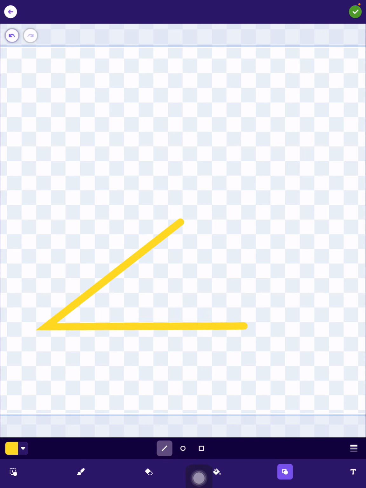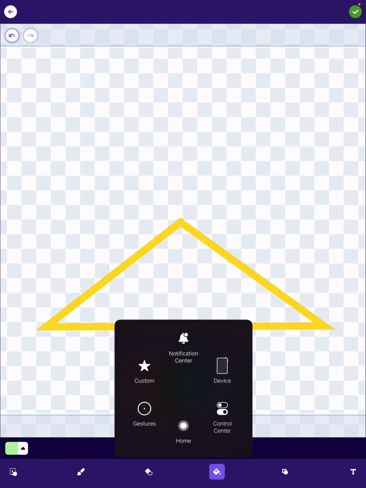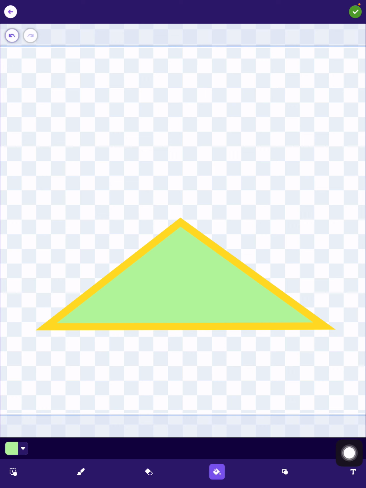When you erase, make sure you get everything. If you leave one little dot up here, it will consider the entire outline of everything on the screen your sprite. You can use the paint bucket tool to fully color something in. You do need a solid shape for that. So let's do a solid shape with the circle tool. Actually, let's do the line. Okay, so let me do a few lines here. Make a triangle. Okay, now I can go to the paint tool, change the color, and if I tap inside here, it will fill up the triangle.